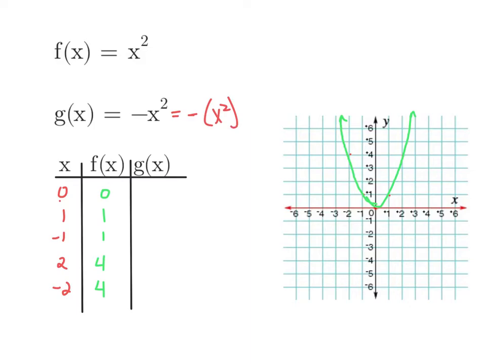When I have negative x squared, or negative anything squared, we have to take the opposite of x squared — we have to do that power first. So as we go through our list, starting with x equals 0: we square it first, which is 0, then take the opposite — the opposite of 0 is 0, so that stays in the same spot. For x equals 1, when we square it we get 1, but now we take the opposite, so when x is 1, we're down at negative 1. Same thing with x being negative 1 — squared it gave us 1, so the opposite is negative 1. With 2 and negative 2, when we square them we get 4, but now we take the opposite of those 4s, which makes them both negative: 2, negative 4 and negative 2, negative 4.